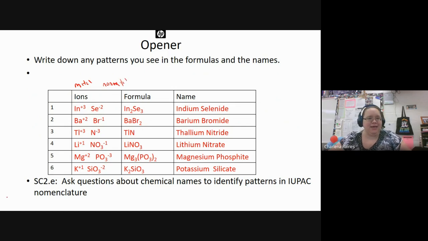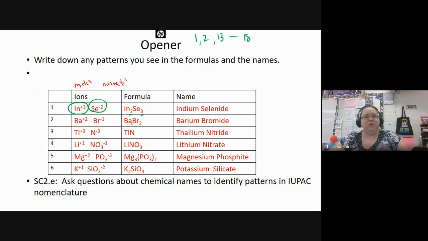So remember that for our representative elements, for elements in groups 1, 2, and 13 through 18, we can know the charge of those particular elements just based on their position on the periodic table. So the fact that indium is in group 13, we know that it always forms a +3. And the fact that selenium is in group 16, it always forms a -2. Now, when we take those ions and we get that chemical formula, notice what happens to those charges. Same thing with my barium and my bromine. When we go from the ion form to the chemical formula, note what happens to the charges.